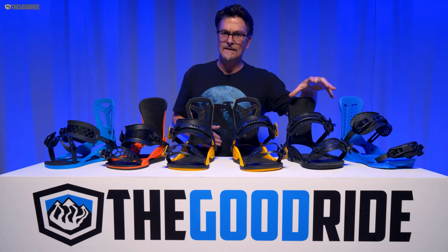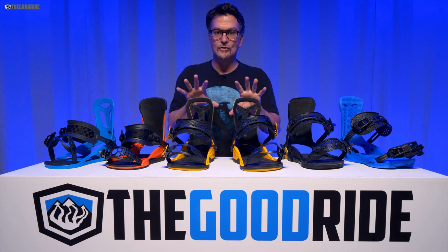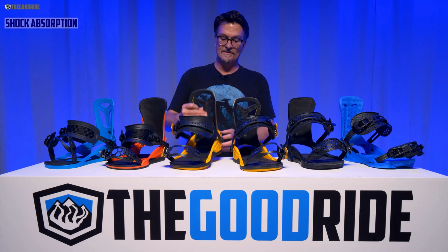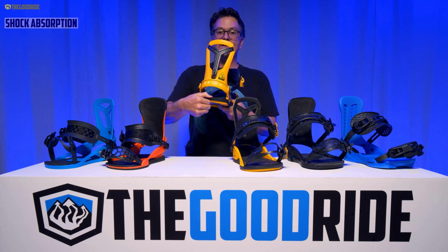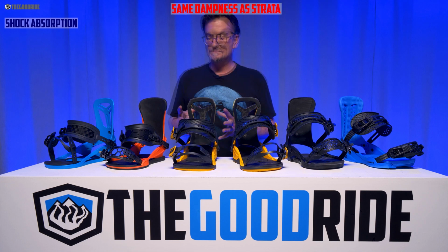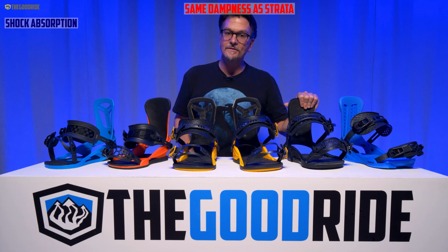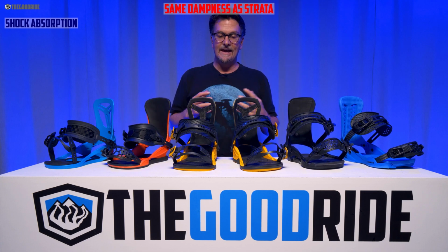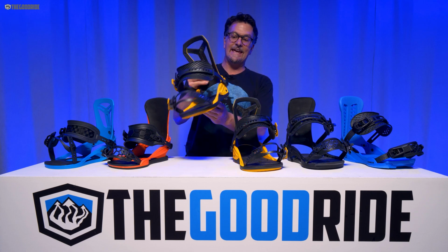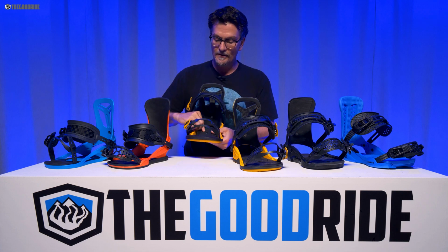And I felt like this did a little better in uneven snow, but this was a little better in good, clean groomers. Now, when it comes to shock absorption and dampness, there is really good shock absorption here. The Falcor is made for going big. It's Travis Rice's binding. It's a little more damp at high speeds than the Contact Pro, but not quite there with the Atlas. And I think it just does a great overall job, and I like the canting. Just remember to set this up this way.